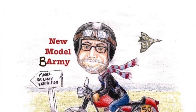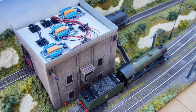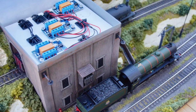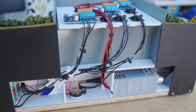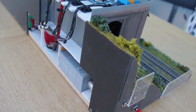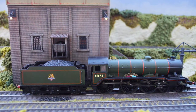In this video we'll take a look at my completed shelf layout, which is 00, and which has now got a name. This is going to be the Brooking Vale coaling stage. As you can see, I've hidden all the electronics in the coaling stage and they're block signalling shuttles powered by a single budget model railways controller, as you can see there, and the lighting is a little coin cell. Power comes in from the side there, and the little red button controls the lighting.